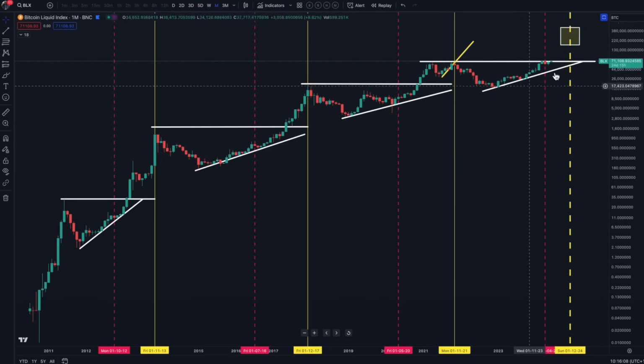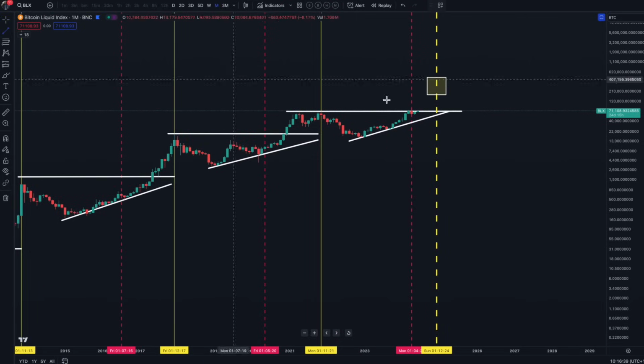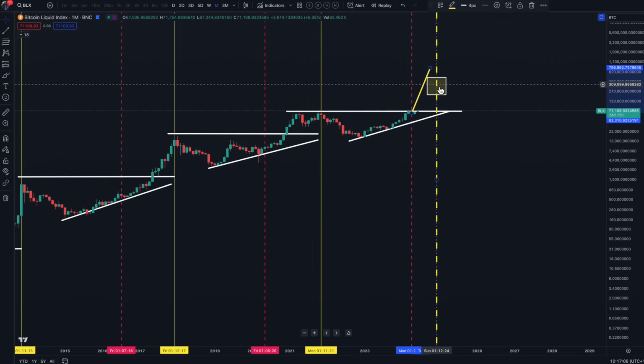But what we can do is use this technique to give us a ballpark figure here now. So if we move this chart a little bit to the left, what we want to know is that from the halving where we are, where is this going to go? So what we need to do is to look at exactly when we break out from this neckline, we're at the halving now, where the top is going to be and where the correction is going to come from.